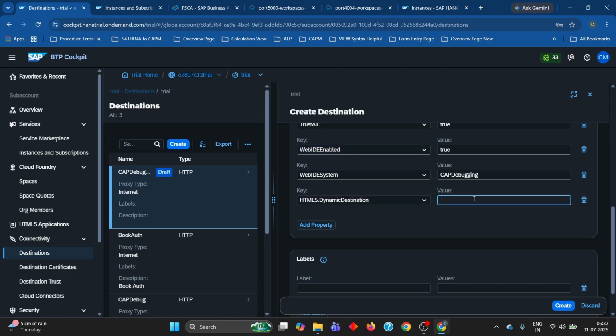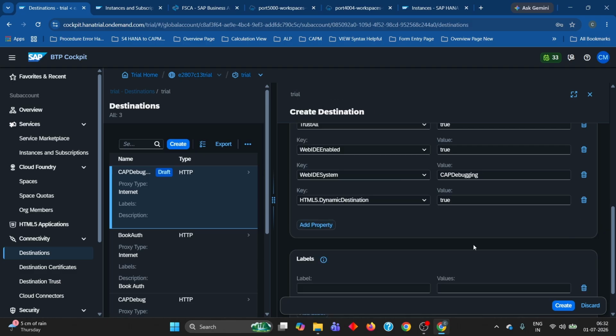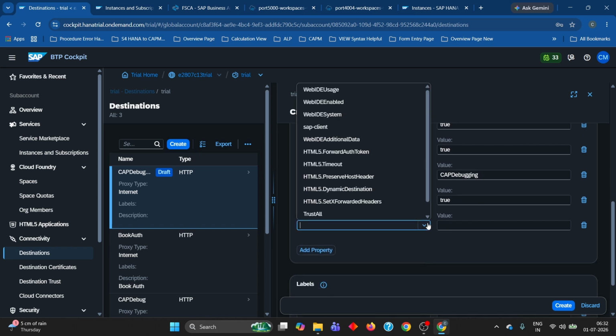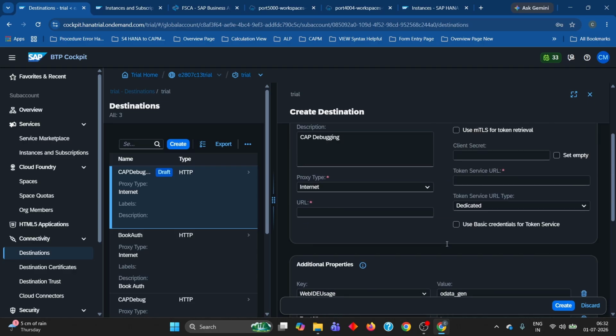In HTML5.DynamicDestination, I set it as true. So I had added all the basic additional properties.